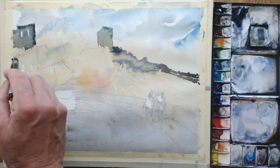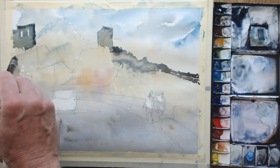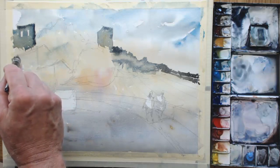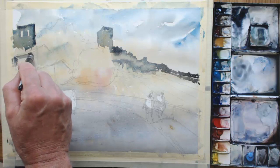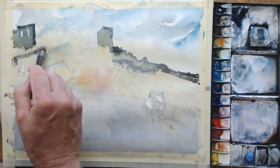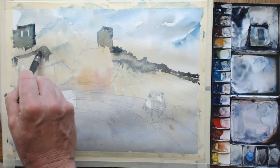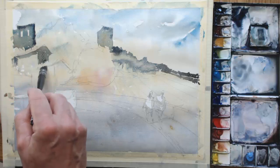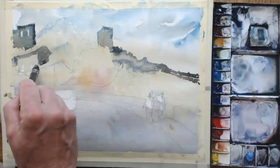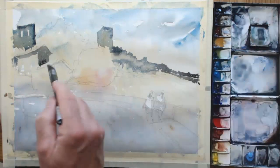Right, second row of houses. The houses on the roadside. Underneath, bit of shadow underneath the roof there, and then the right-hand edge in shade down to its little extension. Left a few little gaps there again, a few little specks. Make it dark at the bottom.